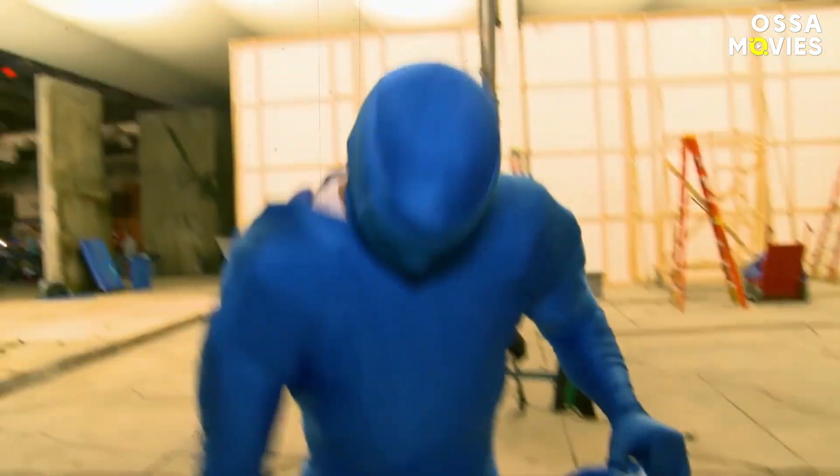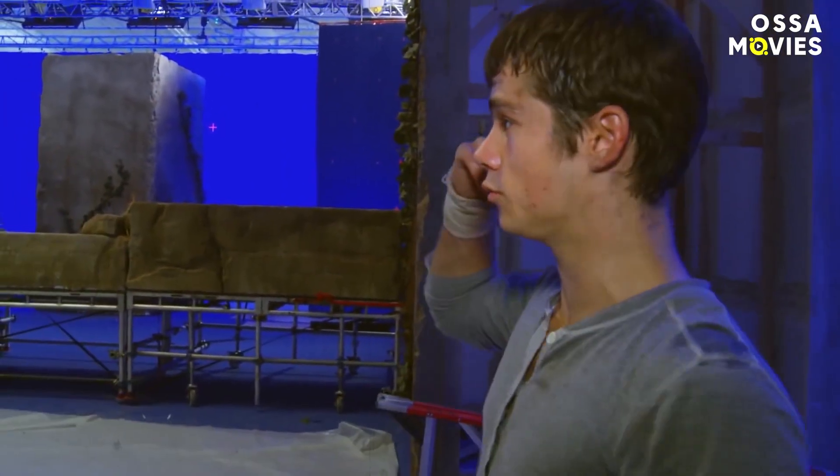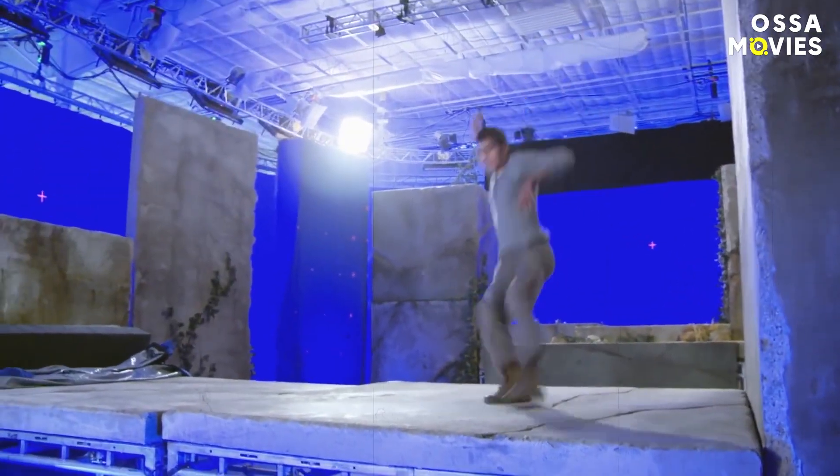My name is Greg. I am one of the stunt performers here on the Maze Runner, and I'm standing in as one of the Grievers. Running away from Greg felt much better for the cast than running away from an actual tech monster. In the end, it took the team more than nine weeks to create the first working model. Dylan O'Brien was especially excited to see the results, because he spent so much of the movie running from a guy in a blue suit.